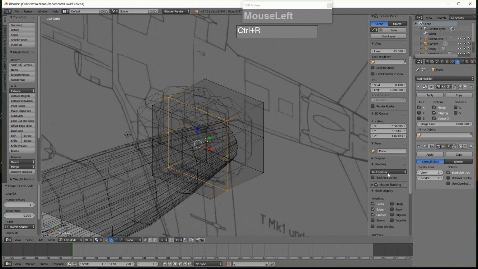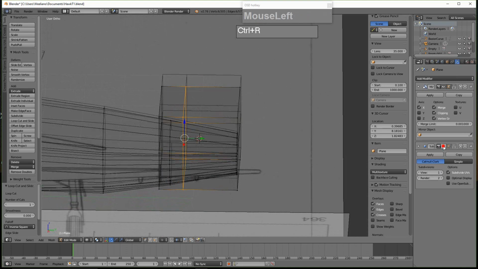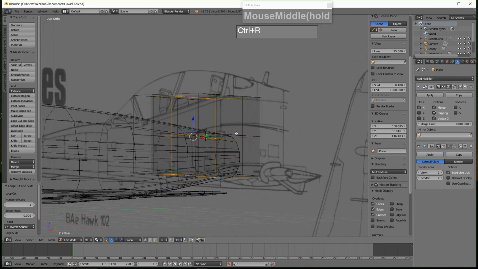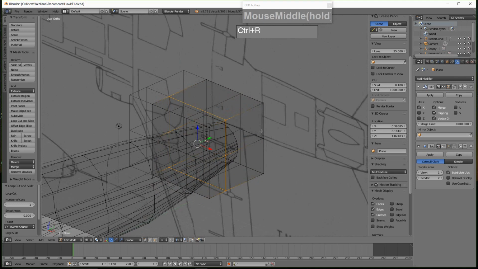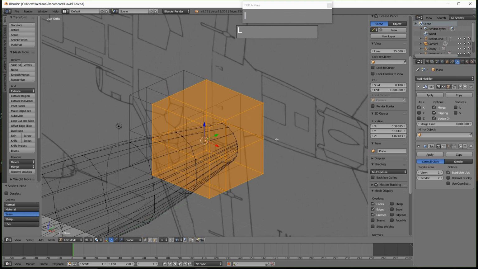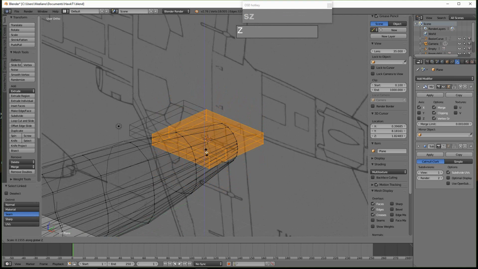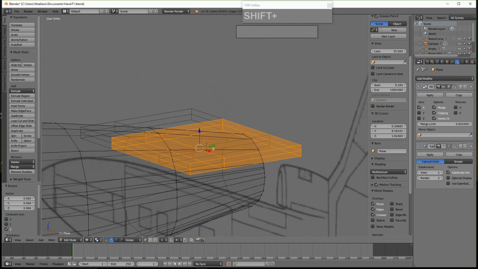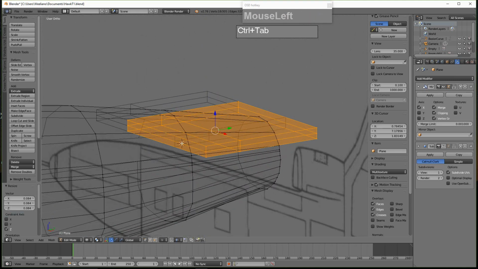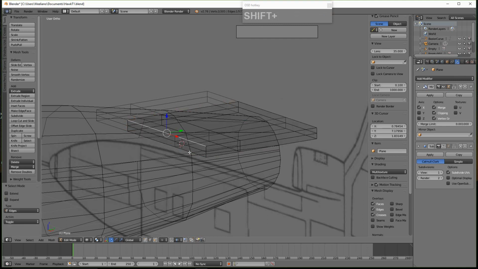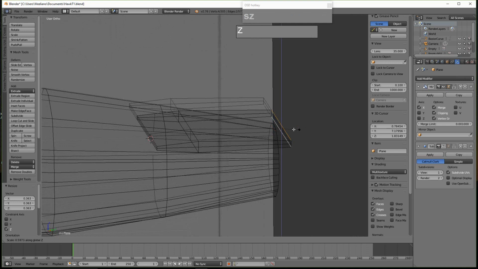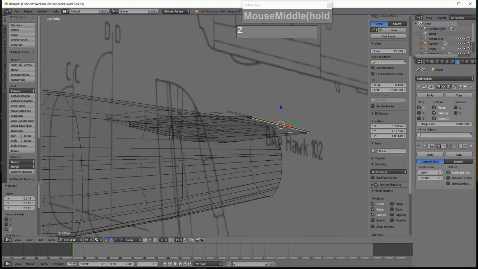I'm going to reduce the amount of subdivision so that I can see. In fact, I'm just going to temporarily turn off the subdivision so I can grab this cube. Press L to select only the element of this cube. Press S followed by Z to flatten it. Now if you watch my Skyhawk tutorial, you probably know what I'm going to do next. I'm going to scale on the Z axis both sides of selected edges so they form an airfoil shape.